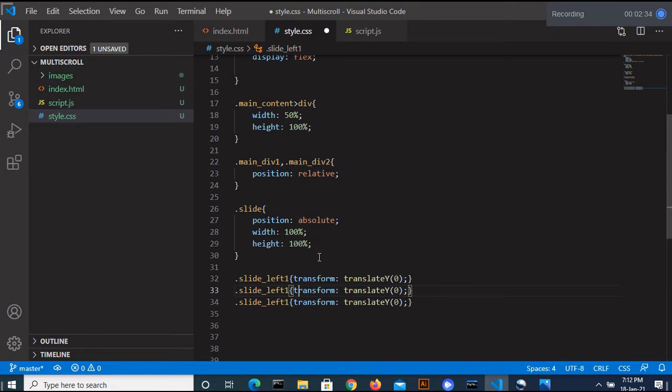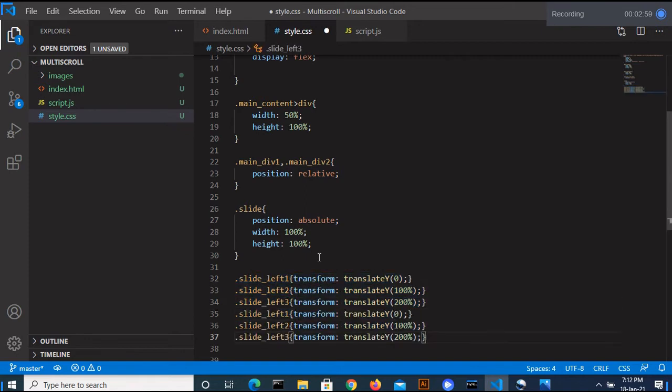Next, 2 and 3. This will be moved 100% of the height, and the next slide 200% of the height. Okay, now let me copy this and paste here, and just change the left to right.